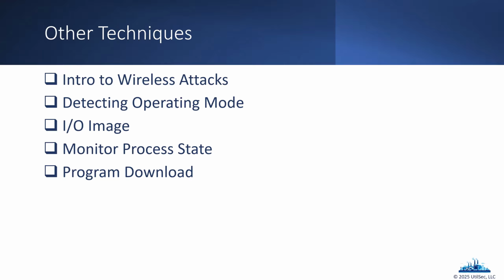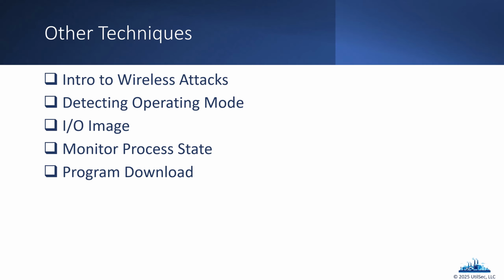So looking at the operating mode of controllers like PLCs, how do we manipulate the data in memory, or talk about that IO image, right? The input, the output. How do we manipulate the data values in memory of a controller? How do we monitor the state of a process in the real world, right? What's happening? And these are all steps that we need to take to be able to reverse engineer the process.